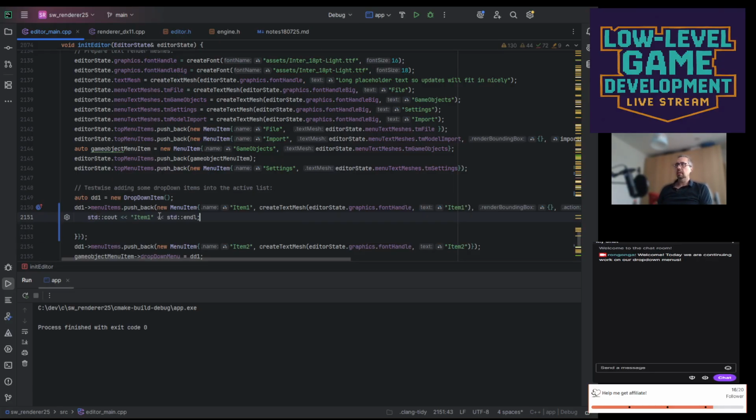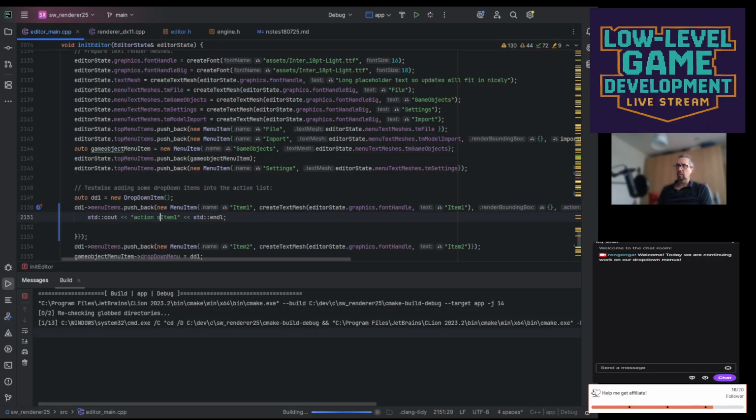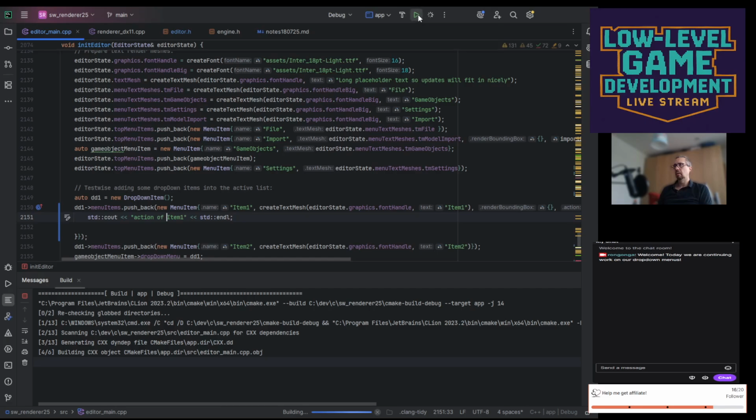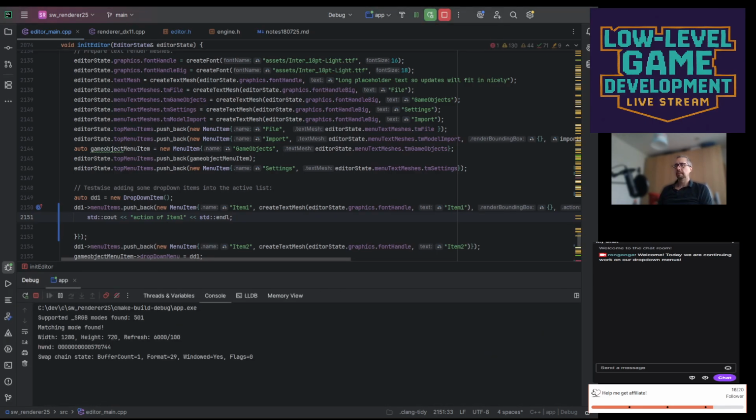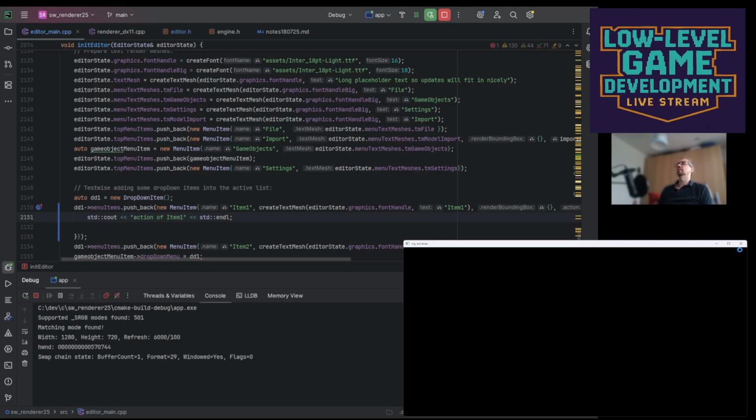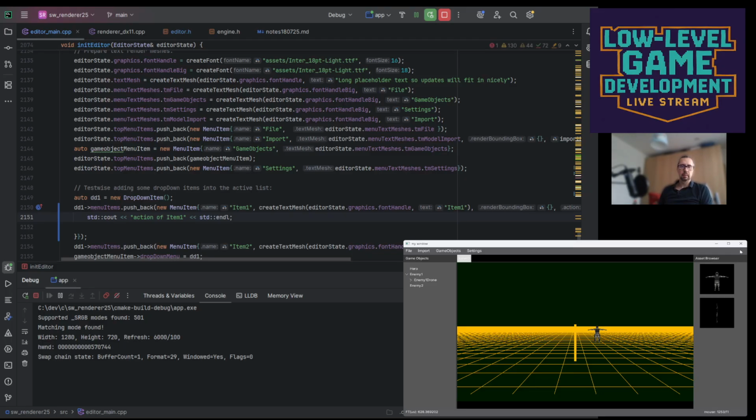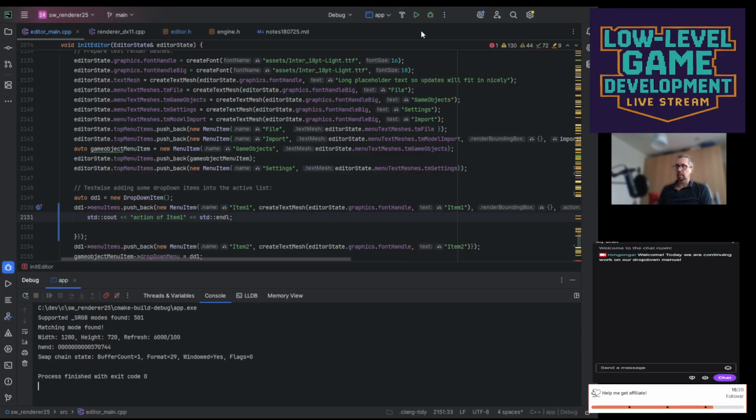So we'll just write that out as a debug line here, and that's essentially it. And item 2 will just not have an action. That's also fine. But we should now see action of item 1. No. I'm not sure if it compiled now this version. I think I had an overlap in my change here. Let's just try to build it again.